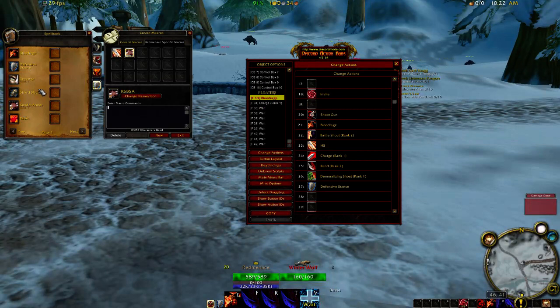Now when I create these, macros worked quite a bit differently in the very first version. They changed it quite a bit for the second expansion, the Burning Crusade. But in this version of World of Warcraft, the spells that you put in, so I'm going to put in Revenge, Shield Block, and Sunder Armor in that order. I don't need the rank 1. I'll take that out of there, just for the sake of efficiency.